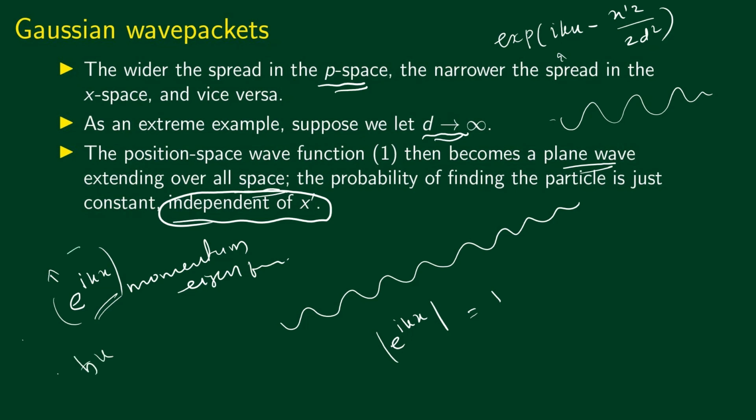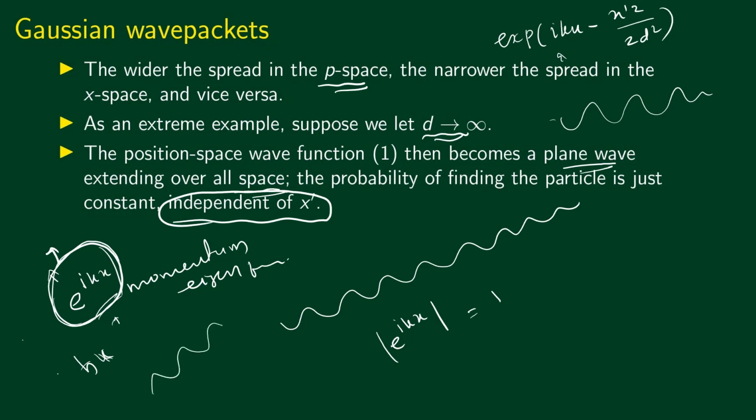Now this means that if you are talking about an electron represented by this wave function, it has a definite momentum. There's no uncertainty in momentum. But when there's a definite momentum, if you know the momentum definitely, what do we know about the position? We don't know anything about the position.